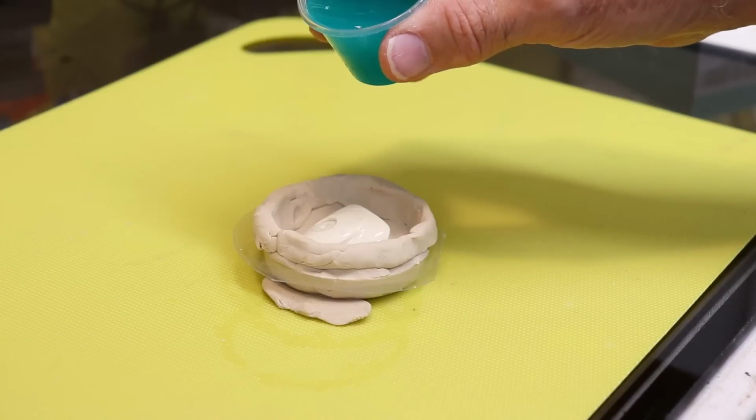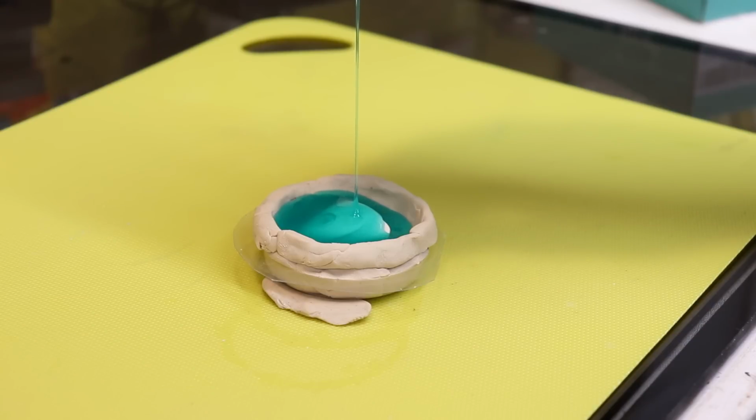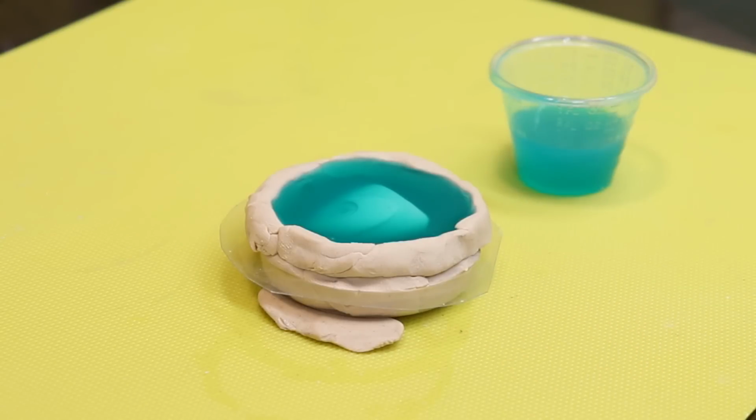Alright, let's pour it on there. I don't really care about bubbles, I just care whether it actually sets up or not. Remember, we're testing both the surface of the lure with the UV resin on it and this clay. Alright, let's see what we end up with in a few hours.